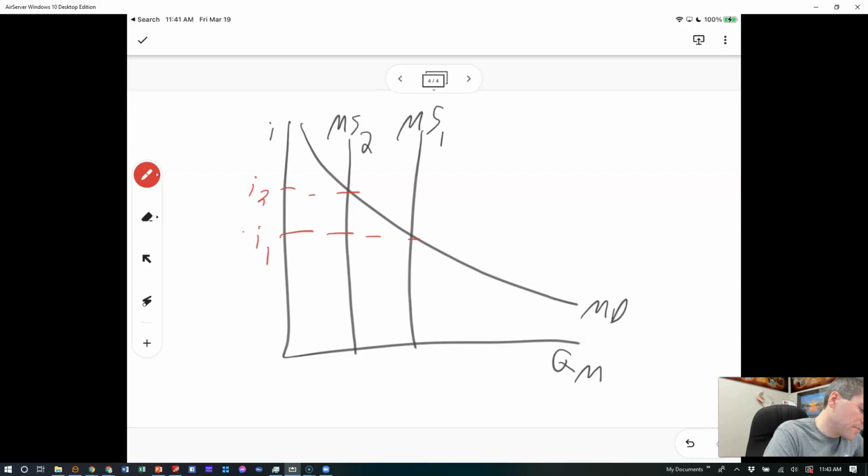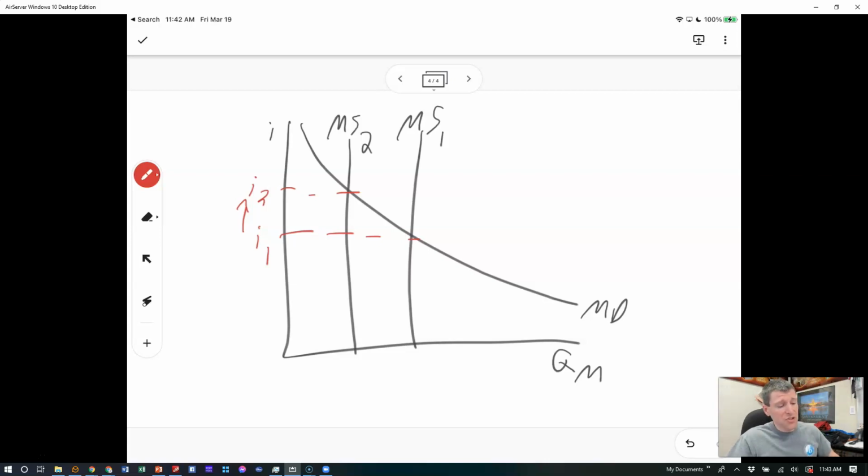Right? Lower money supply means higher interest rates, and higher interest rates mean that consumption goes down because people are now more likely to save their money instead of spend it. Investment decreases as well. Businesses will be more likely to save their money instead of investing it in factories because they get a bigger return by saving it instead of investing it in whatever capital. And it's more difficult for both parties to borrow money. All right? It's more expensive, so they will hold on to it instead. Instead of borrowing money and therefore spending it, they don't borrow money, therefore they don't spend it, and so consumption and investment go down, and aggregate demand will decrease, which is the goal of contractionary monetary policy.